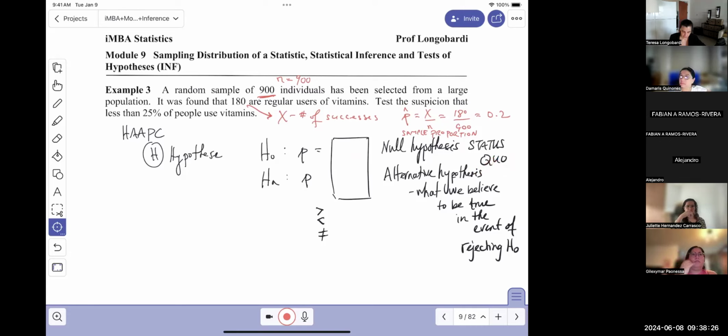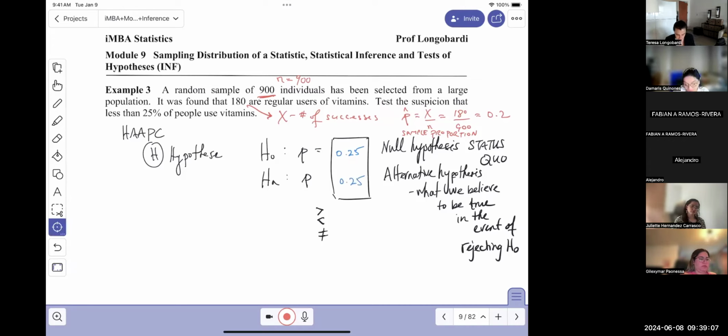Damaris is right. Yes. So we're going to take 25% because we don't have a choice. Always, this has to be equals. This is what reduces the options for me and avoids confusion. We're going to fix what P is given the status quo. Now, the way this is written, I can't put less than 0.25 because that's what I'm going to test against, the status quo. So the status quo belief is 0.25. Actually, I'll use a different color. That 0.25 goes here, and whatever number I put here, I have to put here. So I put that there.